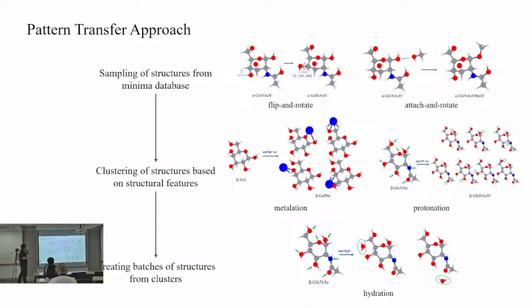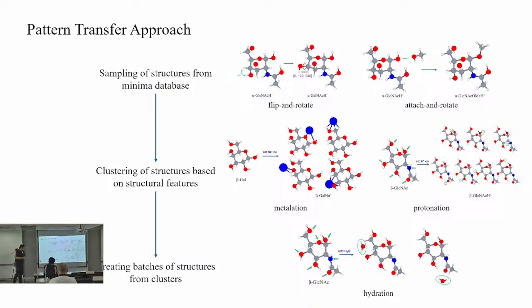So for example, we want to study galactose structure, right? And we already have the glucose database. Now, if you know the difference between glucose and galactose, they only differ in the position at carbon 4, the hydroxyl and the hydrogen. So it might be easier to just start with glucose, but perform some sort of flipping, right? That's what we call the flip and rotate. So what's the idea there?